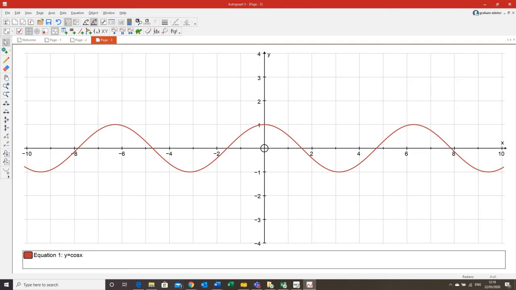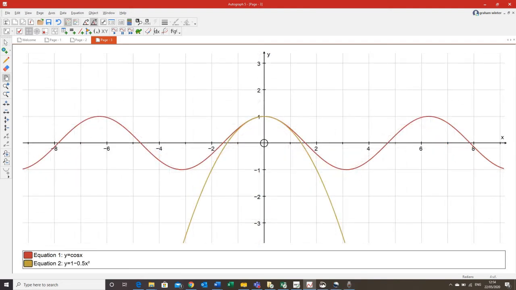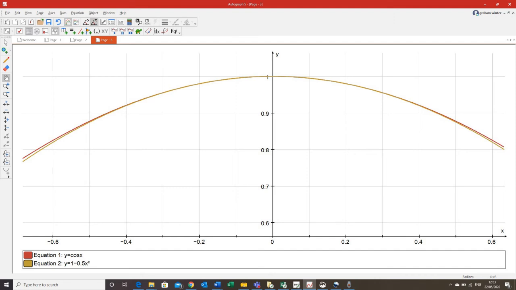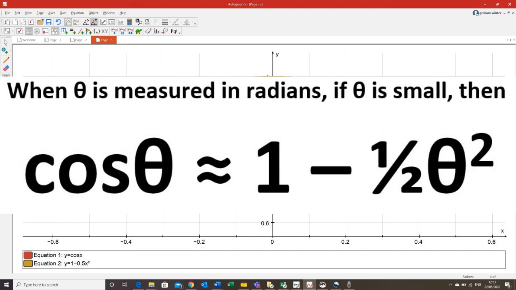Let's have a little look and see what happens next. Well, I'd call that quite a snug fit, quite frankly. This is actually y equals 1 minus a half of x squared. And now let's have a little zoom in and see what happens. Well, there we are. It fits in, as I described earlier, snugly. It's not a line this time, it's a curve, but as ever, there's very little difference between the cos curve in red and the olive quadratic.